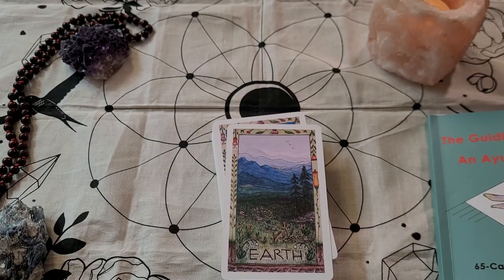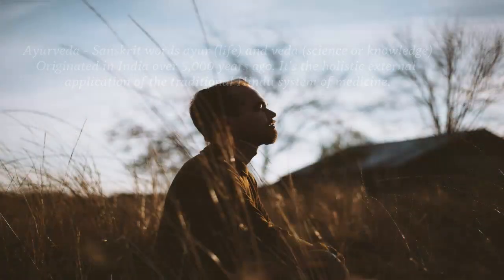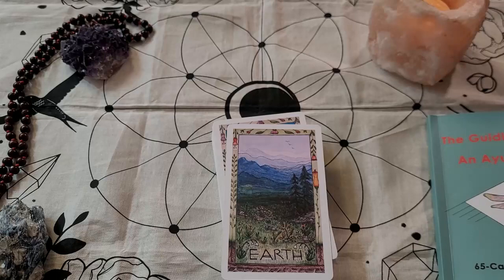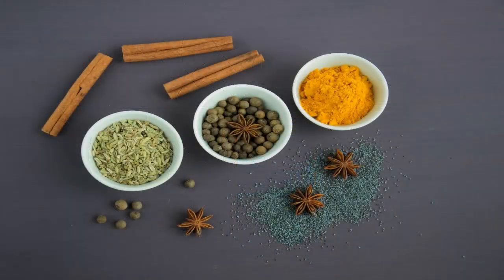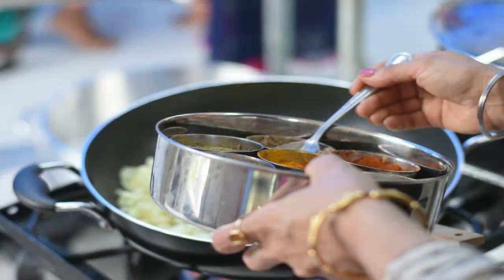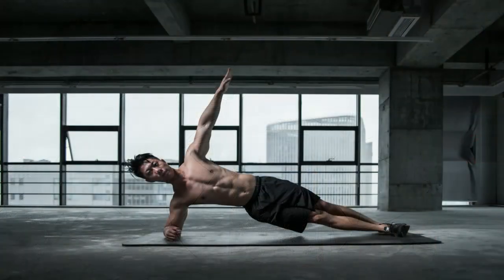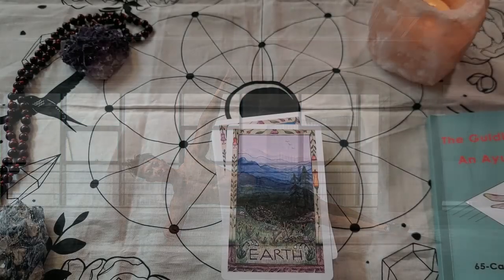Before we get into reviewing each of the cards, I'm going to give you a brief description of what Ayurveda is, and then later on we'll get into a little bit deeper discussion. So Ayurveda is the Sanskrit word that means science of life. And Ayurveda is a holistic health practice of the body, mind, and consciousness. Ayurveda uses a personalized constitution or dosha of each and every person that regulates your diet, your lifestyle, and movement through yoga, as it is the sister science to yoga. So that's a very brief description of it.